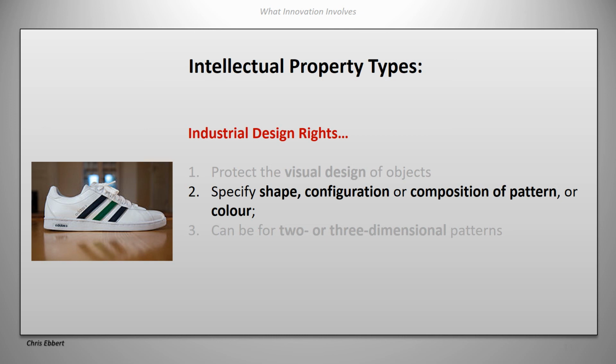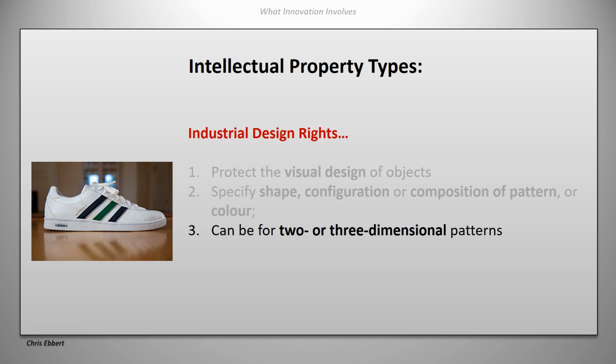I'm using the 3 Adidas stripes here as a prime example because they are not really a rigidly defined, measurable thing like a logo, but they can occur in many different guises. All these shoes, all these products of Adidas have these 3 stripes on them, and they may fan out in different ways, they may come in different colors. So here, an industrial design right is what you want to apply. And this can be a 2-dimensional or 3-dimensional thing, and these things are arguably 3-dimensional because they follow the shape and form of the product.